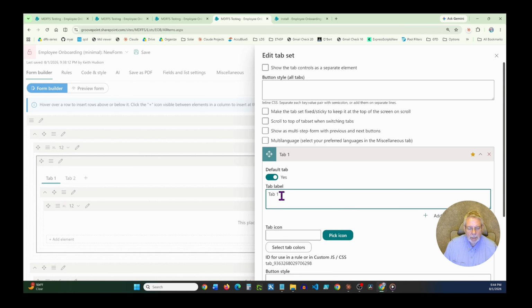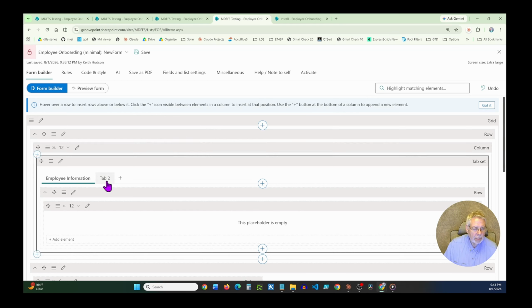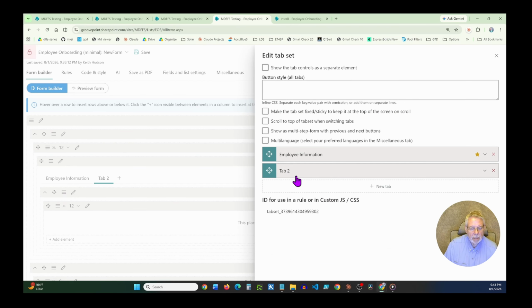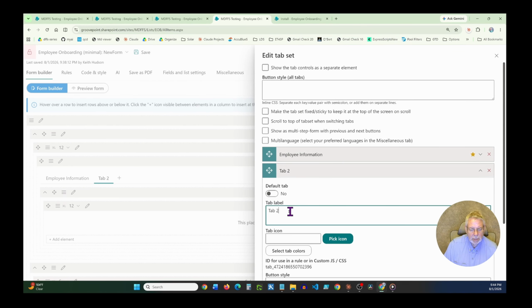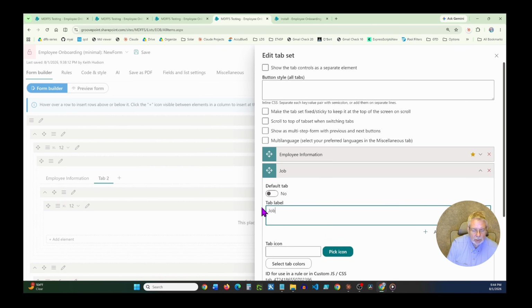So this could be the employee information, and the other tab, tab 2, could be the job information.